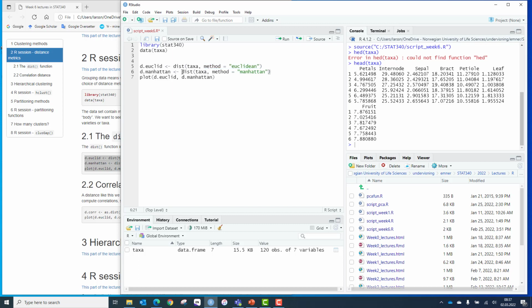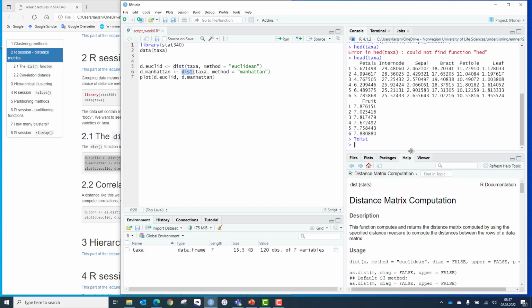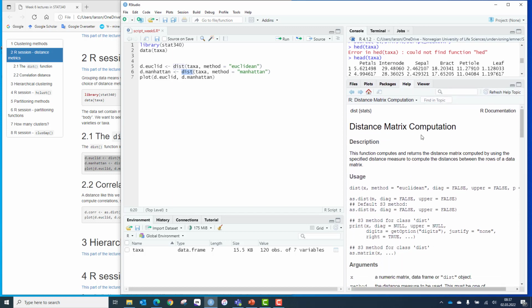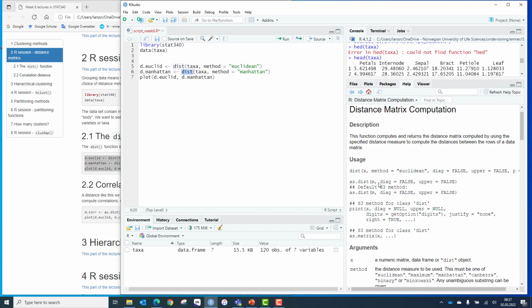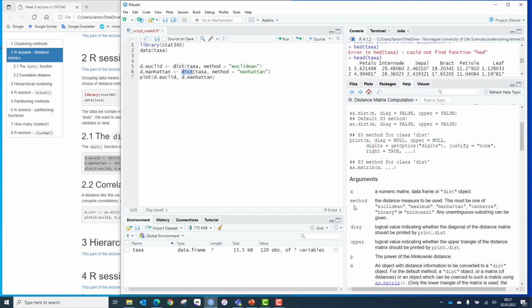And then we see a similar way of computing the Manhattan distance. And this dist function has quite a number of built-in options for computing distances. So use question mark dist like this, to get to the help file, distance matrix computation. Right? And then you scroll down here and look at the arguments, because here you can see method is described.